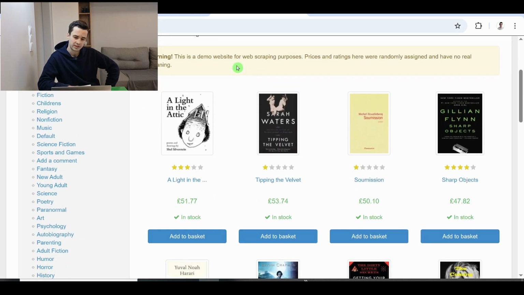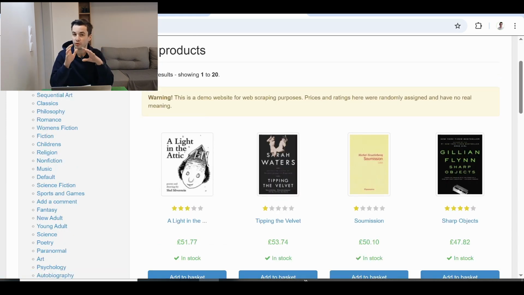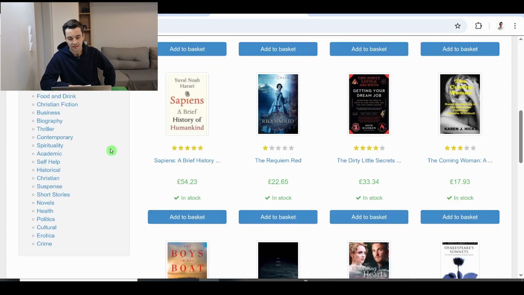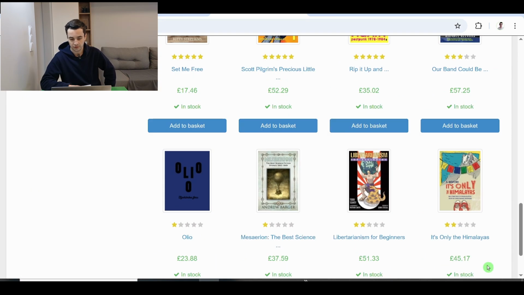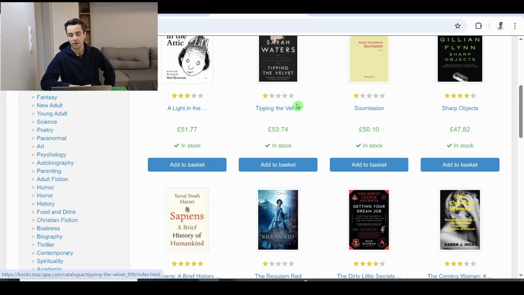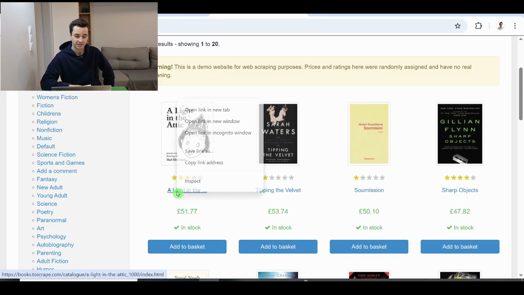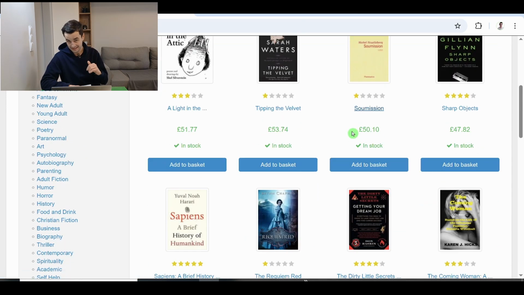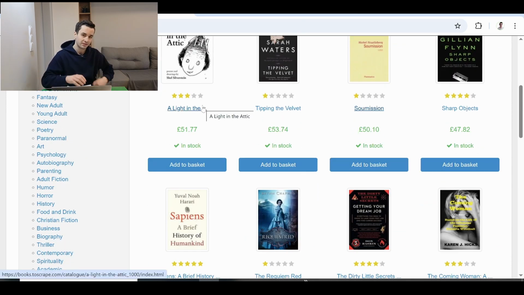The first one is when we want to extract data from detailed pages. It's important to know the difference between a listing page and detailed pages. A listing page is a list of items, a list of products. In our example, it's a list of books. This is called a listing page. But detailed pages represent the URLs of each and every one of the items inside the listing page.